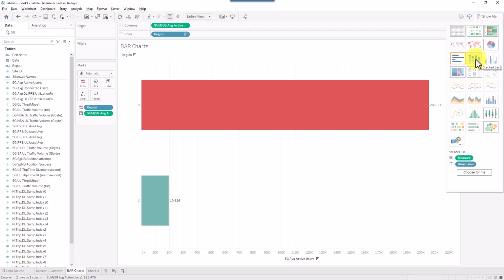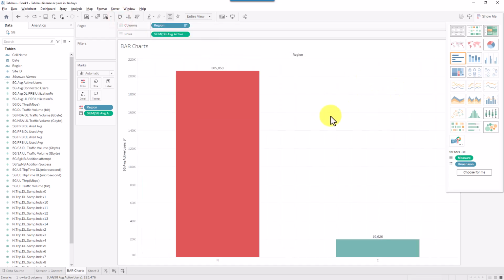Now assume you would like to make it as a stacked. Okay. So if you would like to make it as a stacked, I need to swap it back now. Let's swap it back here from this one. Swap rows and columns. Control W can also be a shortcut. So if you would like to get it as stacked, now you need to do the following.